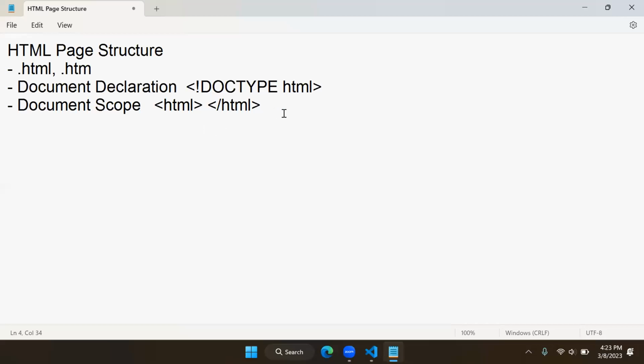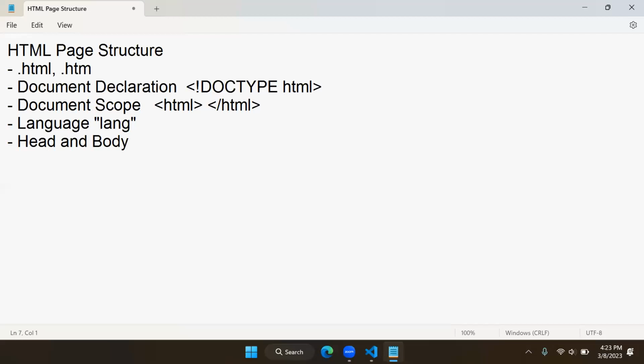I also told you about the language type for the document. Language is defined by using which attribute? The lang attribute. This is required to tell which type of language content you are presenting in a page. Next, every document has two sections, a head section and a body section.